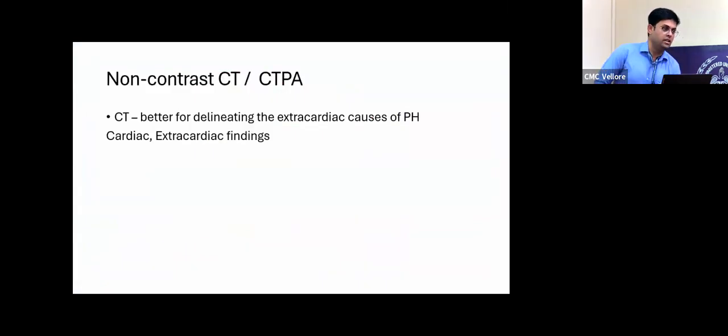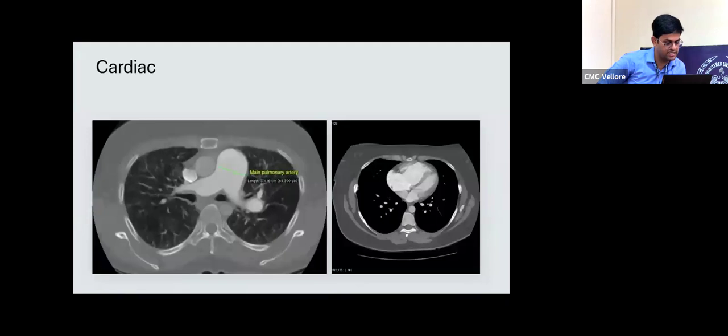When do we use CT? So basically, CT is not to diagnose pulmonary hypertension, but to find out any other causes of pulmonary hypertension, like extracardiac causes, like if there are any lung features that can indicate pulmonary hypertension. So you can see here it's an axial CT done at the level of bifurcation. The main pulmonary artery measures about 3.4 centimeter. When it is more than 2.9 centimeter, it is indicative of pulmonary hypertension.